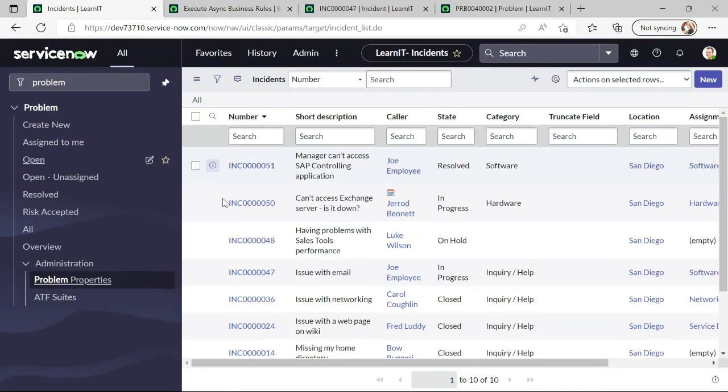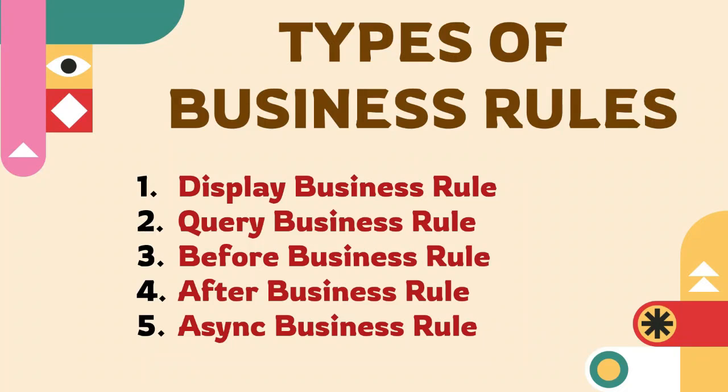Alright, so all these types of business rule I have explained to you. So hope everything is clear as part of the business rule section. Alright, these business rules are very important whenever we are working on the projects assigned to us. This business rule will take a major role in implementing any kind of validations or customizations or script execution. So many times you will use these business rules only. So yeah, this is all about business rules.